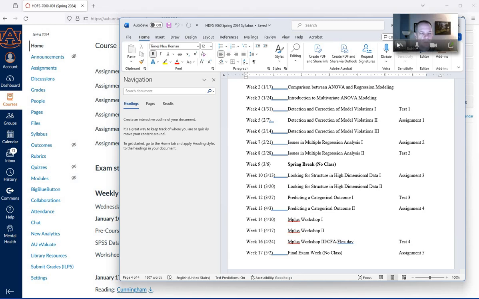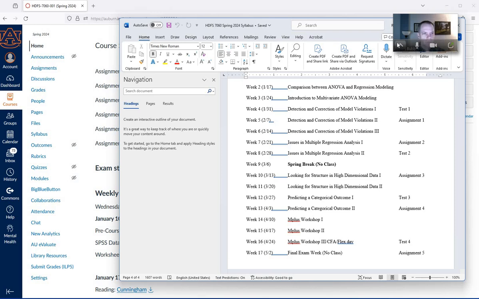I'll go ahead and let you read the syllabus. Like I said, the structure of the course is very similar to 7050, so there shouldn't be too many surprises there. I do have to say that I think the difficulty level is a big step up from 7050. So you definitely want to make sure that you're staying on top of the class this semester. It can get away from you pretty quickly.